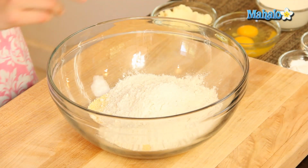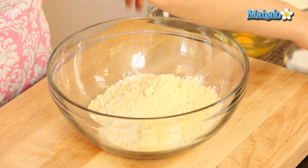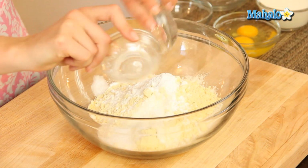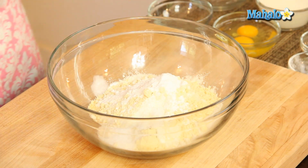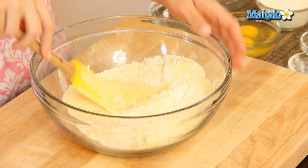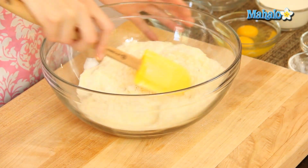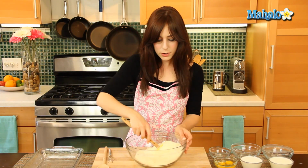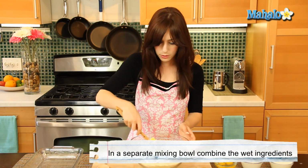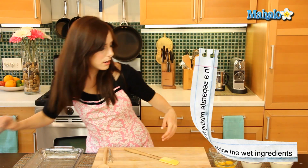So in goes the flour, the corn flour, all of our other little ingredients. Just pop these all in. Perfect. All right, we're just gonna give these a nice little toss together and just get these all incorporated. And then the next step is in a separate mixing bowl, we are going to combine our wet ingredients. So just gonna set this to the side, grab another bowl.